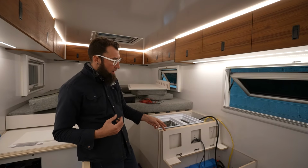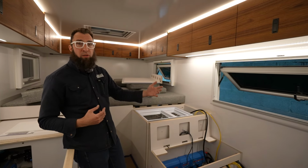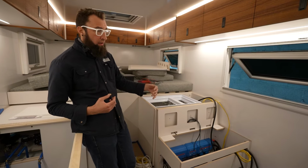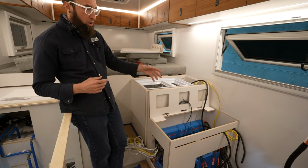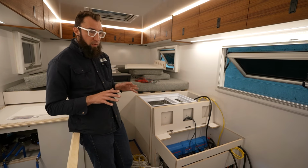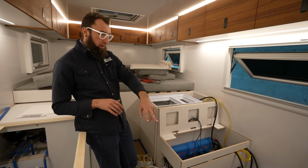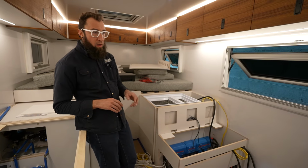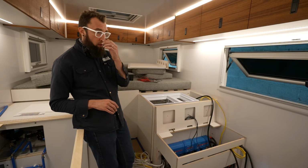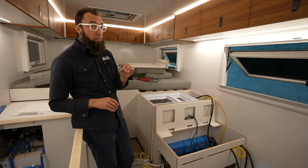So we have dual, Europe is using 240 versus 120. So we have dual shore inlets and a means to be able to charge. I got off subject there, but with this particular system, and we're missing a couple batteries right now, we have a system that does 120, and a system that also does 240. So it is an incredibly robust system.